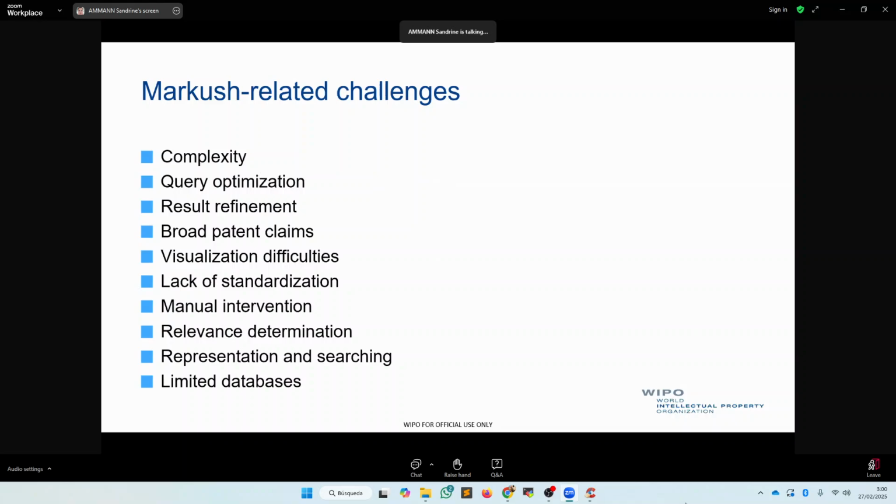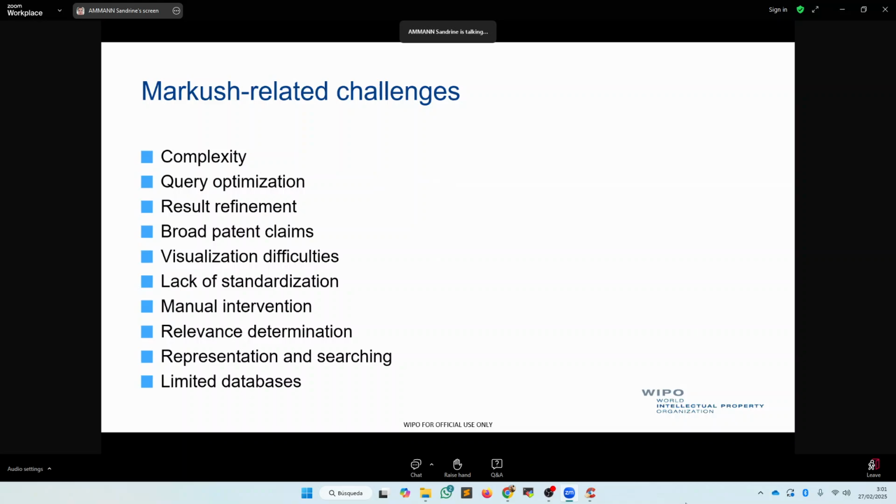The analysis of similarity, identity, and functionality will require some deep expertise in evaluating Markush structures in an accurate way. Sometimes also just the visualization can be difficult, especially when you try to compare.